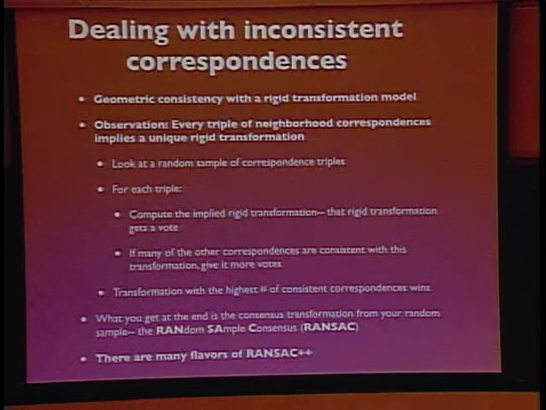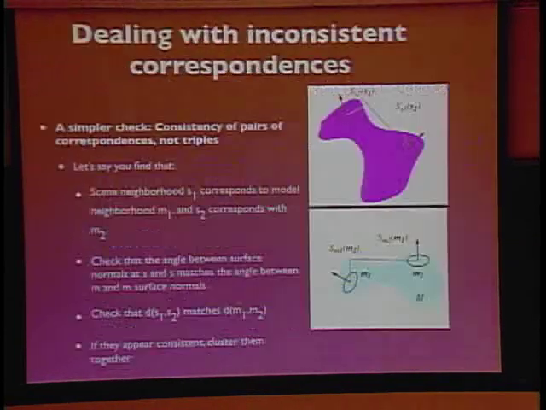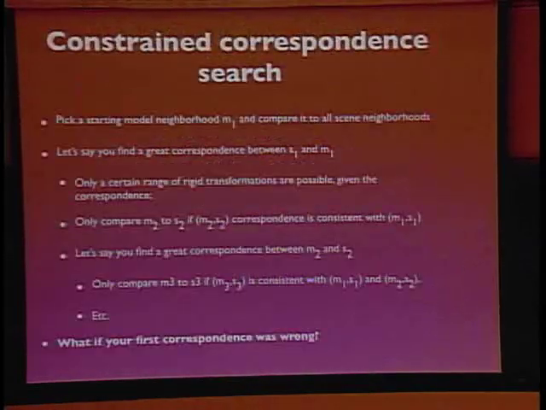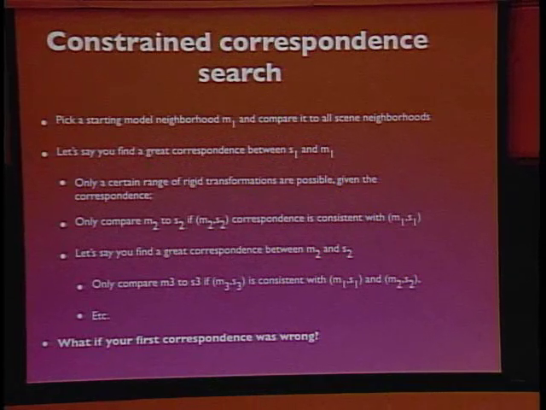Question. The previous one? Constrained correspondence search, yes. Can you have such a mechanism so that you have a pretty good idea that this point and this point match, and then you have a pretty good idea that you found a consistent second match, but then what if you find a third match that is inconsistent? Can you sort of keep that off in a parallel queue and build them up in parallel, and hopefully pretty soon one of your parallel matches, especially if you have a really noisy system, is going to outstrip the other ones by far, and you can say, I'm really sure, even though we may have found these other ones?